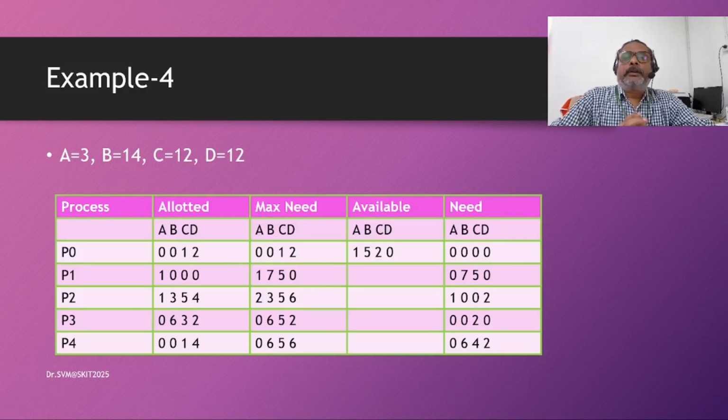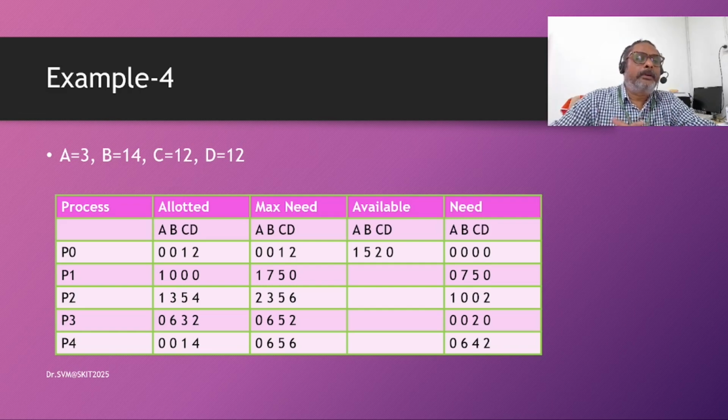Hi friends, to have a better understanding, let's take one more problem on Banker's algorithm. That's under the deadlock avoidance. Just verify whether the allotment of the resources will keep the condition under safe state or not. That's what we need to check, and that is what we do in the Banker's algorithm.